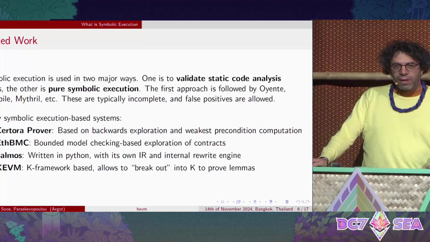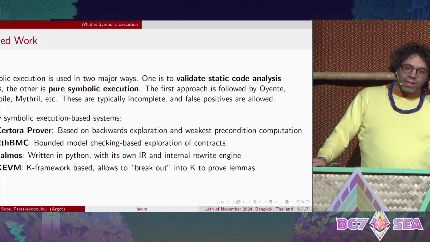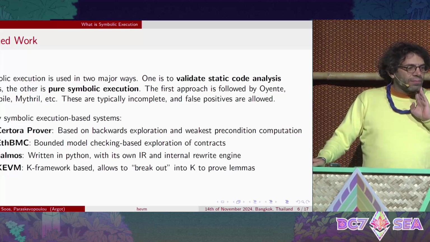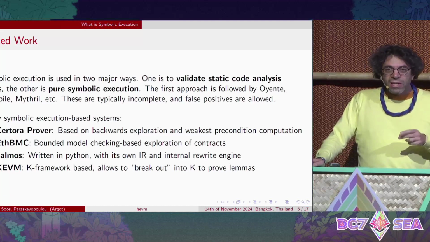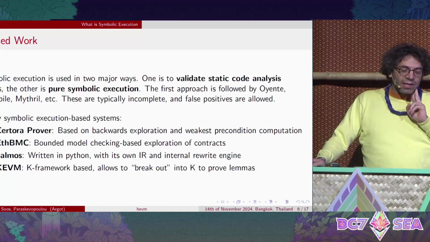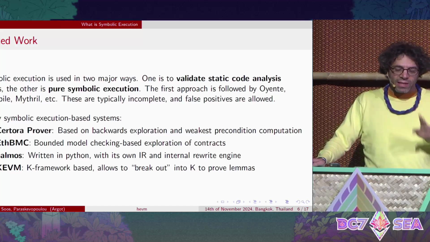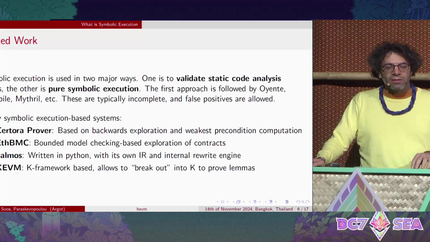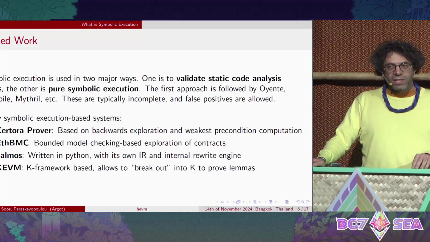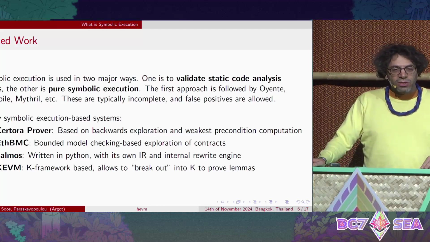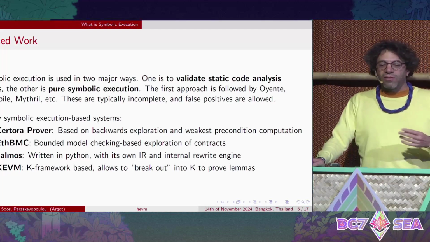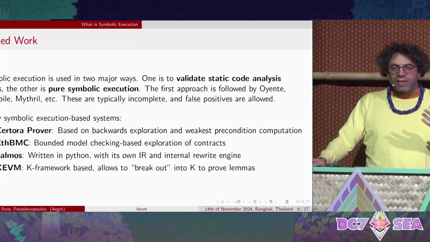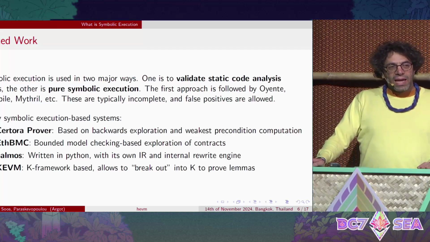So I'm just going to talk a little bit about what other symbolic execution systems are out there before I jump into hevm. First of all, there's more or less two types within this ecosystem as far as I understand. One of them is you have a static code analysis engine, and now you want to validate whether some of the things that it spits out are potentially false positives. And in this case, if the symbolic execution engine is not complete or doesn't understand everything, it's kind of fine, because what you will do is you will just simply spit out the potential false positive and let the user deal with it. And that's fine.